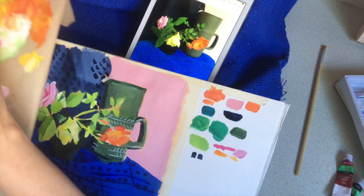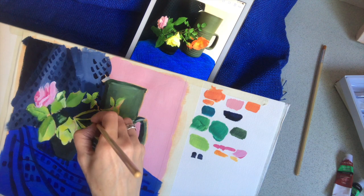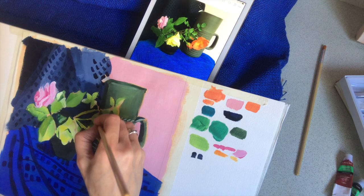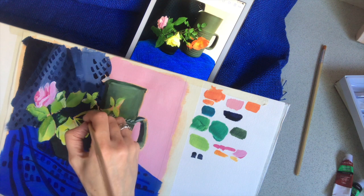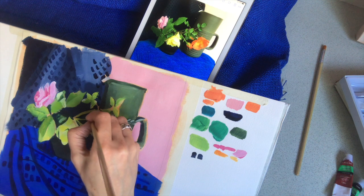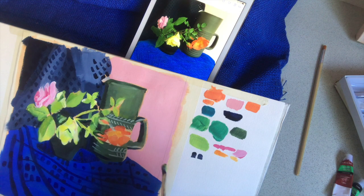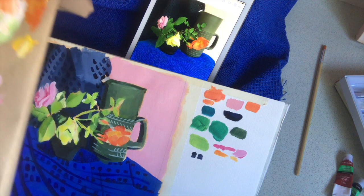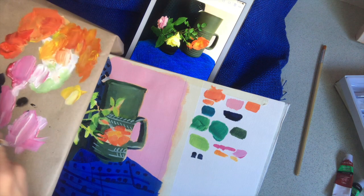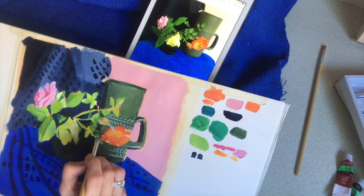I mean, we might suggest some of these leaves in here, that there are more than that, rather than just leaving it in the shapes. So let's just pop in, define that so that you can see that there are more leaves here. And I think I want to come in with that really dark blue green again, next to this bud so that it really pops.